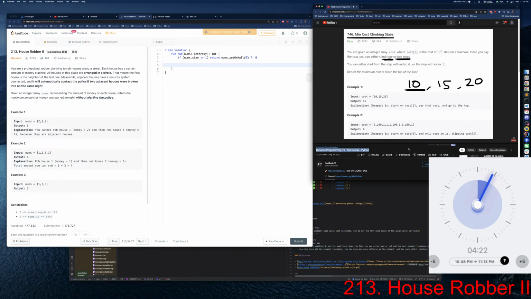What we're told is that if we're at this position and we pay the cost of 10 from this position, we can either take 1 step, which will land us in this position, or we can take 2 steps, which will land us in this position, and we only have to pay a cost of 10 to do that. And also, we are told that we can either start at index 0 or start at index 1. So we can either start from this position or we can start from this position. And our goal is to reach the top floor of this staircase.